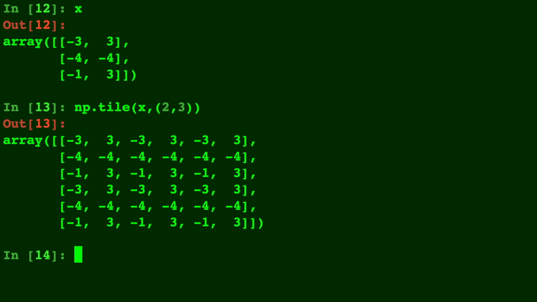So now we've added an extra entire matrix x on the row, and there's 3 columns of x, and there's 2 rows of x. So it's copying x 3 times in the column direction and 2 times in the row direction. So that's what that 2 by 3 tuple is doing that you give it, and that's how you can decide how to tile this matrix out into a lot of different matrices to make one giant matrix. So there you have it. That is how you can use np.tile to tile your matrices and expand them for your personal use.